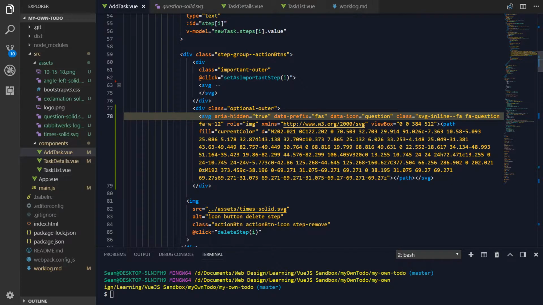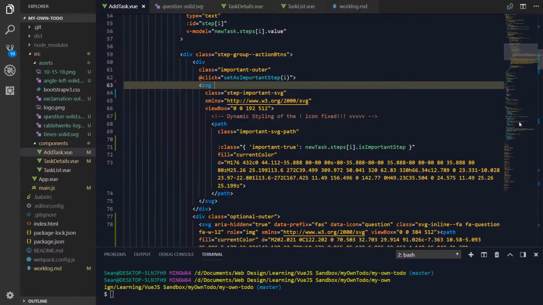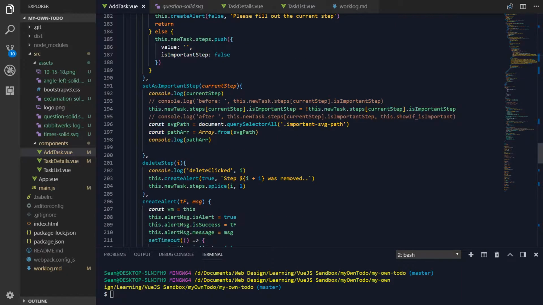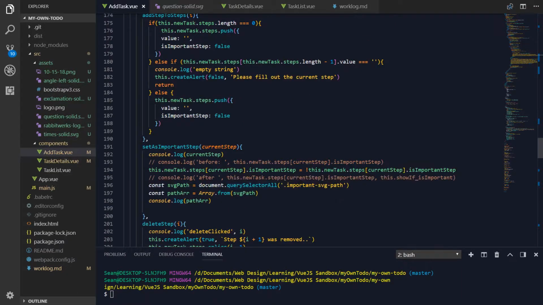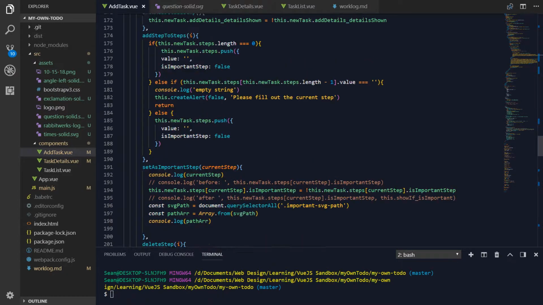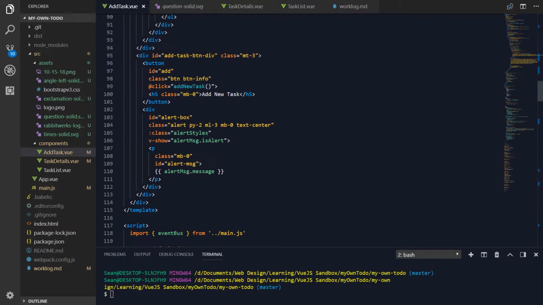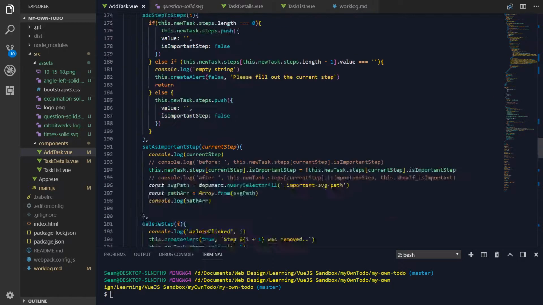Alright, so before I switch up this class name at all, I just want to make sure that nothing is relying on the class name in the logic. It shouldn't be, but I just want to double check. Okay, so we should be good to go.